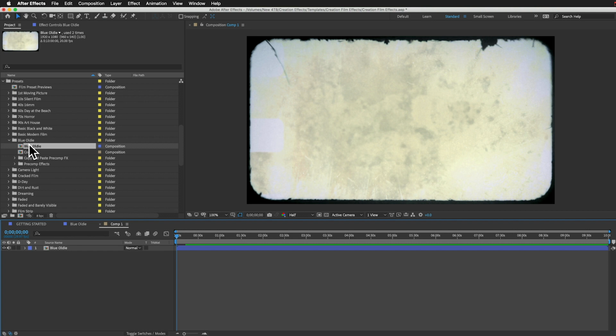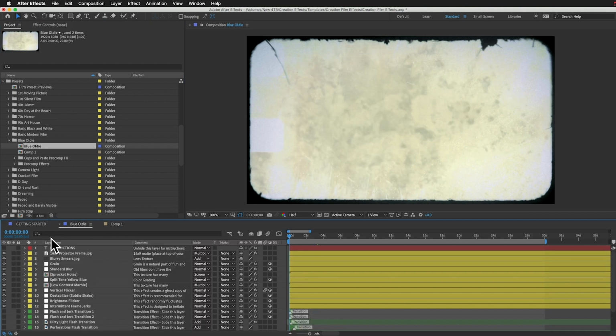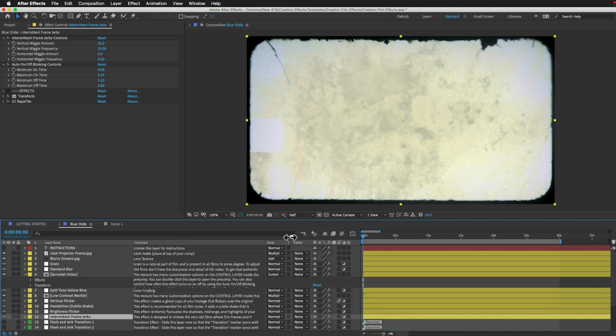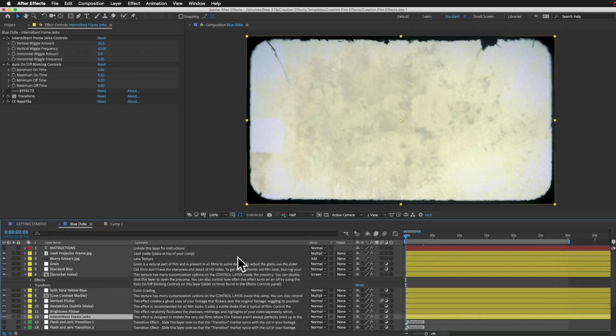So other things you'll notice in the update that are a little different from the tutorial is I've replaced all of the old slider controls with new and improved pseudo effects, which are a lot tidier and easier to see. Also, I've moved all of the marker notes that were here to the comments column, just to expand the layer to read about the effect. I've added clearer instructions throughout the whole template and just optimized everything for the newest version of After Effects. So everything is faster and just works better.